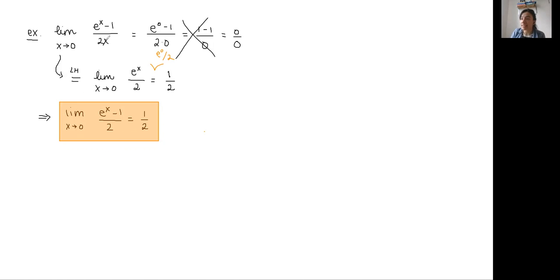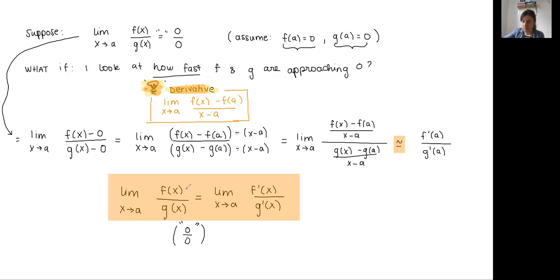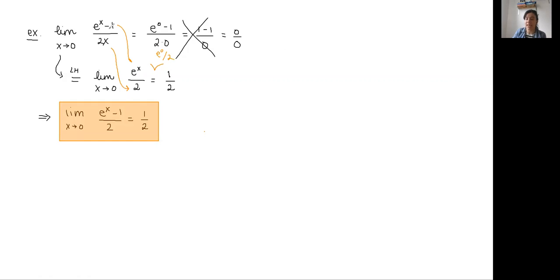No, Juliette, it's not missing an x. It was 2x over here. What I'm doing here is finding the derivative of the numerator and the derivative of the denominator. I'm using this theorem over here, which I haven't formulated yet. I'm just using it now for the first time. I'll formulate it next time. So what I said is, the limit of one function over another function, if the result is 0 over 0, which it was in our case, is going to be the same as if I take the limit of the derivative of the numerator divided by the derivative of the denominator. So in this case, the derivative of the numerator is just e to the x, the derivative of the denominator is just 2, and so the limit of this thing is going to be equal to the limit of the derivative of each, the numerator and the denominator.